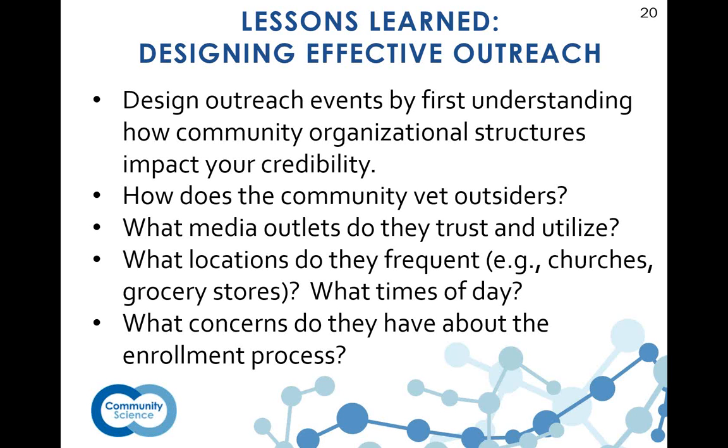And with this particular person, he or she had to go get to know the pastors of the churches where they wanted to do outreach, and then had the pastors vouch for them in front of the congregation before actually delivering that information on the ACA. And that made a huge difference about how the information was received. Also, you can't advertise in mainstream outlets and expect to gain traction with hard-to-reach communities. Not only are the outlets usually in a different language than the population's native tongue in many instances, but these outlets may not have the same credibility, and local cultural specific outlets like the local Spanish station or newspaper would actually be more effective.